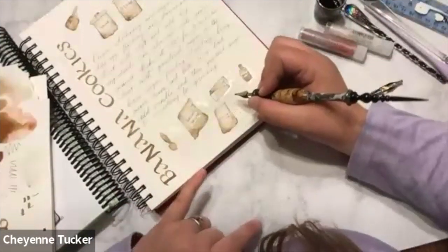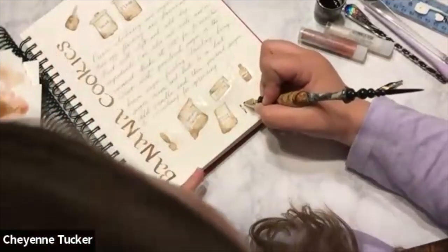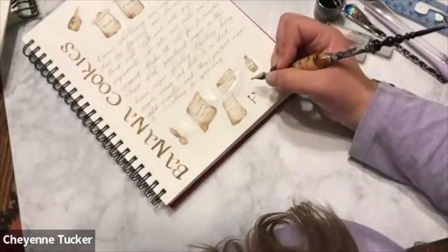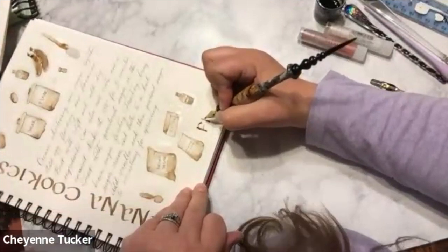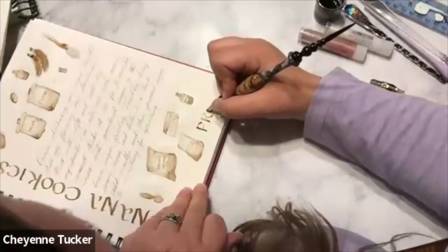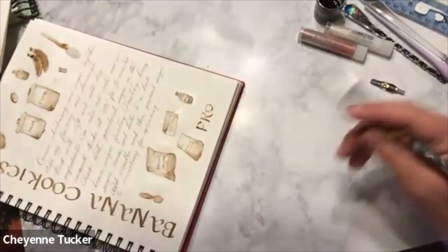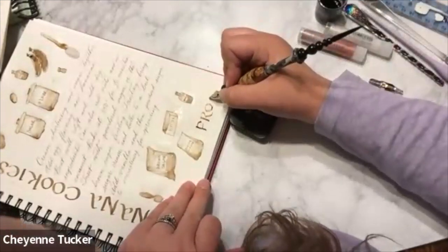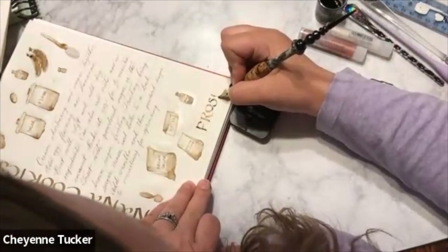Let's see, I was going to title this The Frosting. So someone knows the difference between the frosting and the cookie ingredients. I've got to turn my, there we go. Oh, that is way off. Because this book is so thick, my hand has nowhere to rest. I wonder if that little thing would have saved my O there. It's okay. We learn. Next time I'll remember that I need a prop for my arm.